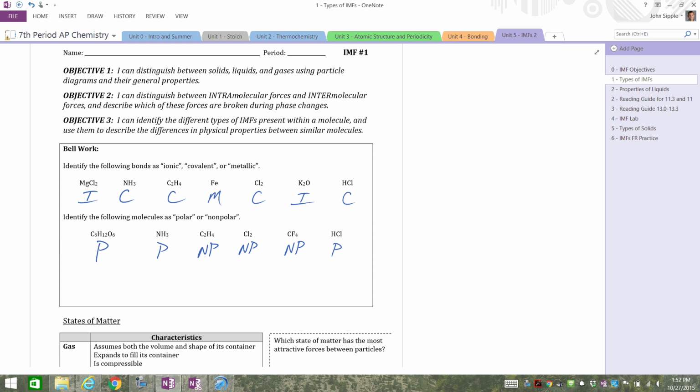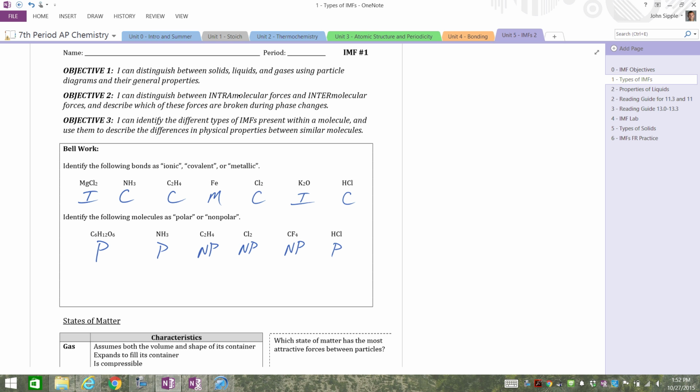If you're a polar molecule, you've got a positive end and a negative end, so you can attract another polar molecule, because it's got a positive and a negative end. So you can interact with those other molecules with intermolecular forces. And that's why we identified these as being polar or non-polar, because we're building off of the VSEPR shapes and the bonding stuff that we did last unit.